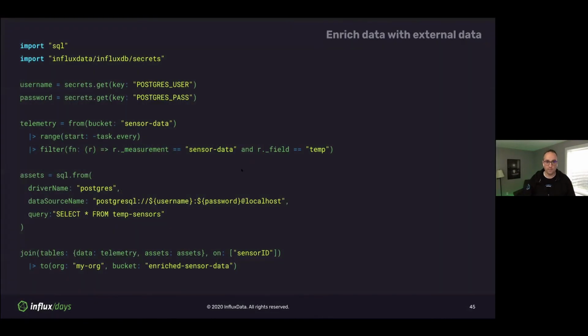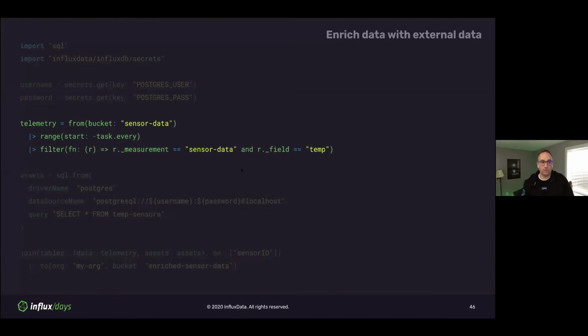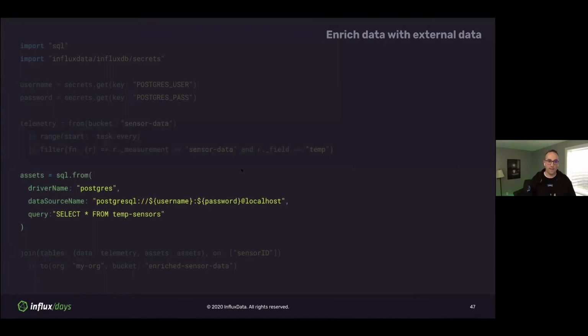So as an example task, I'm using the telemetry variable to represent the data that I'm pulling from InfluxDB. So I'm pulling from my sensor data bucket and my sensor data measurement with my field temp. And then I'm using the assets variable to represent data pulled from my Postgres database, all the sensor information stored in my Postgres database.